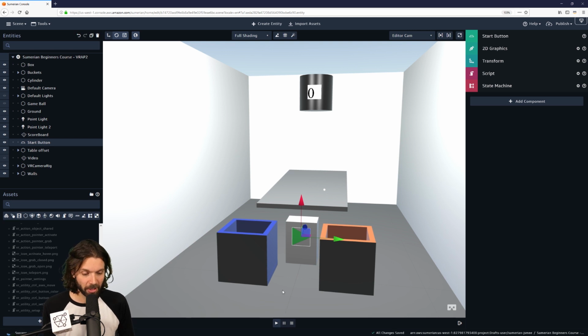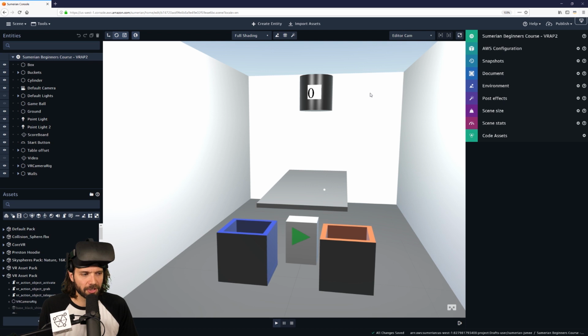And what I'm going to do is I'm going to play my scene. I'm going to hit the enter VR button. I'll put on my headset and move things around. I'll narrate it a little bit. But one thing to note is that once I'm in the scene, I'm first going to be able to teleport around the scene. Then I will start the simulation by hovering or pointing my controller at the play button, pressing a button, and then the spheres, balls will start rolling towards me, and I will then move them into either the orange or the blue bucket. So let's test this out.